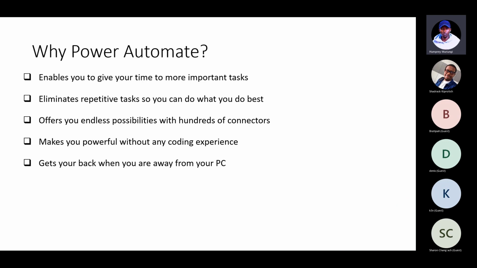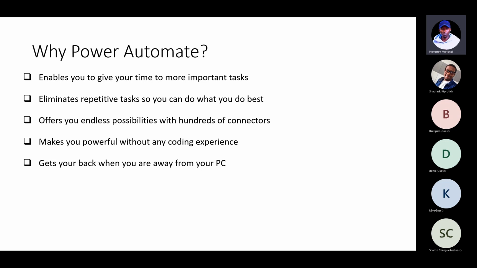Why should you choose Power Automate? It gives you time to focus on more important tasks. Let's say you want some emails sent, and you also have some other serious issues to take care of. You may use Power Automate to send the email to various recipients while you focus on the other serious tasks.